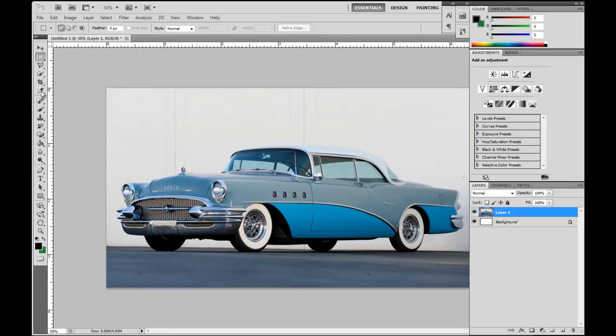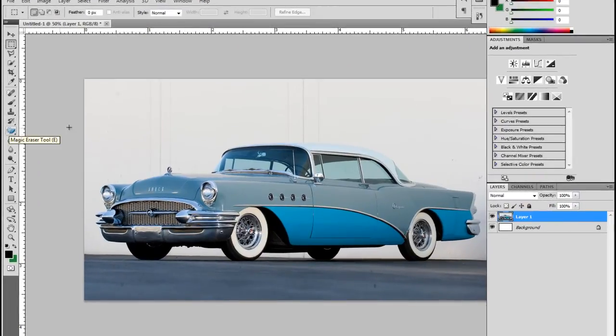In other videos I've shown the magic eraser tool, which will select one color when you click on it and remove that one color from the image — either contiguous color or all objects of that one color. The problem with that tool is there is a tolerance for shading when it gets down to the edge of the object. It presents problems when you have a more complicated image like a photograph with a scene in the background, or in this case white space with lines as well as asphalt below the vehicle in different shades of gray and black. The magic eraser will not address that properly.